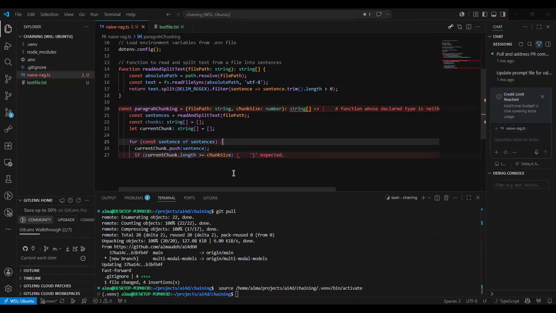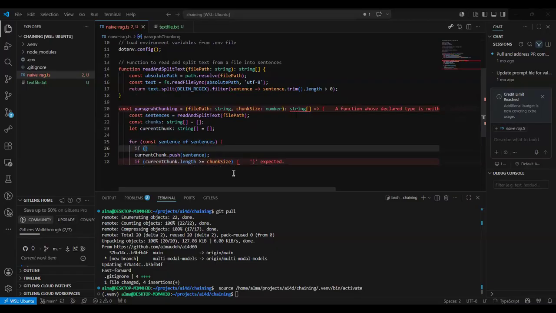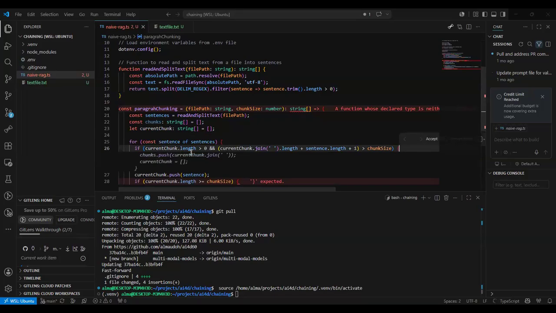Right. So what we do is we are supposed to check first if the current chunk, okay. So the current chunk is essentially a list of the sentences that you want to put into one chunk.